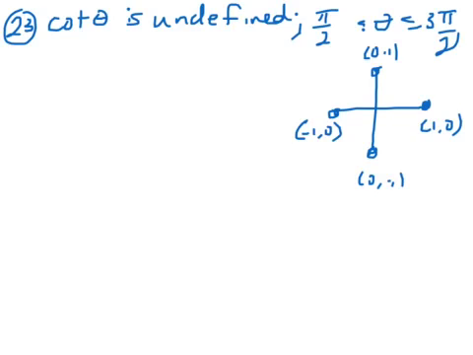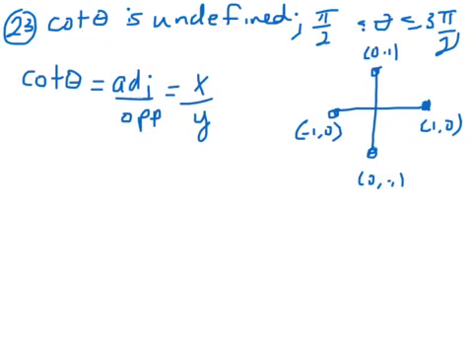So if you think about it, how do you get an undefined fraction? Let me write something else first. First of all, cotangent is the reciprocal of tangent. If tangent is opposite over adjacent, cotangent is going to be adjacent over opposite. A lot of times adjacent and opposite don't tell me anything because you can't really draw a right triangle when you've got a point right there on the axis. It just doesn't work out. So the other thing I remember is that tangent is y over x, so cotangent is x over y.